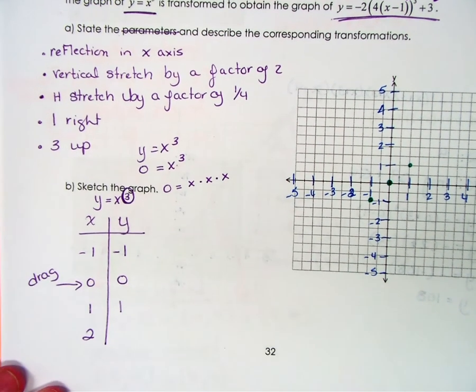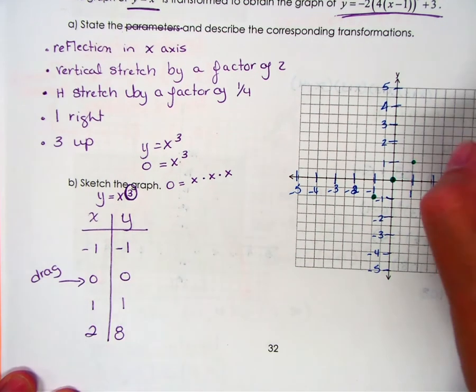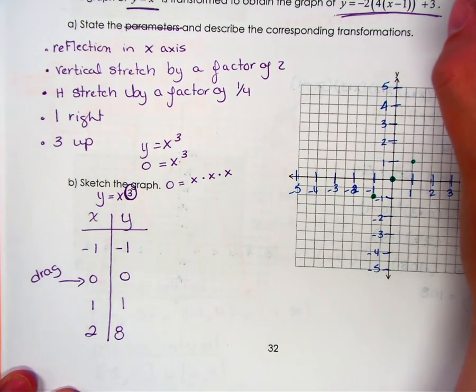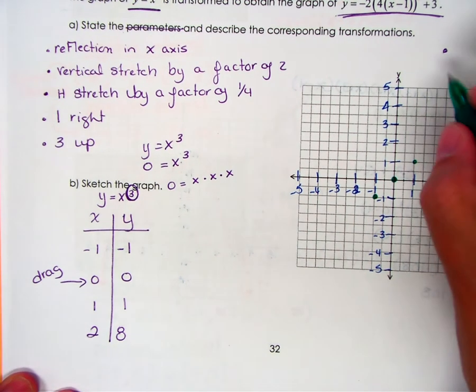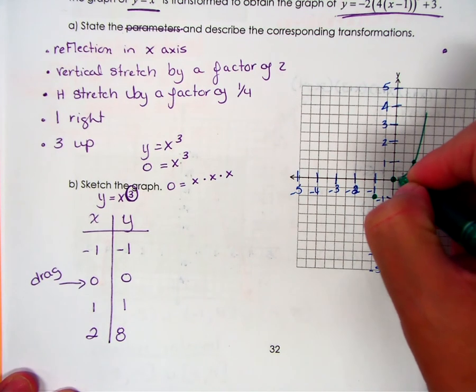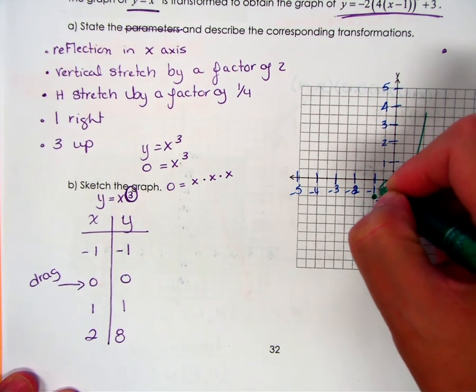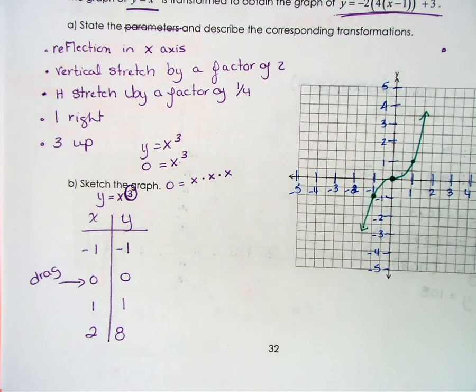Hey, let's just live on the edge. What would be 2 cubed? 8. So at 2, you would be way off the graph up here somewhere, right? So when I come through here, I'm going to get close to the x-axis. I'm going to drag through, and I'm going to go down. So that looks very different than just a straight cut.